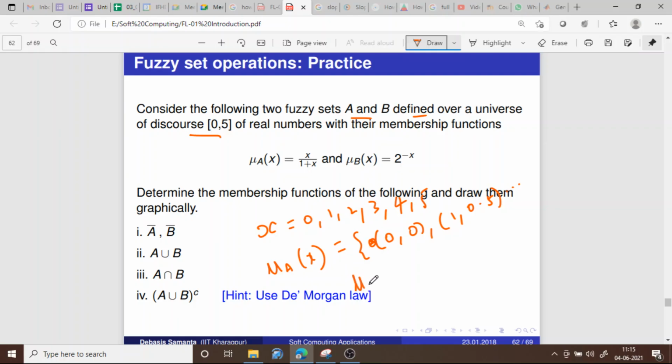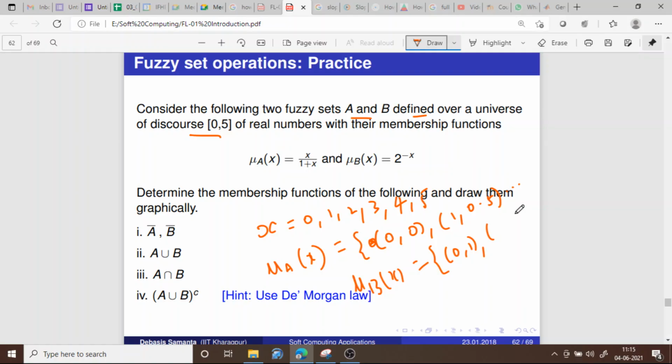Similarly, you calculate mu B of x. For mu B of x you apply this formula, 2 to the power minus x. 2 to the power 0 is 1, so 0 comma 1, then 2 to the power minus 1, and so on and so forth.